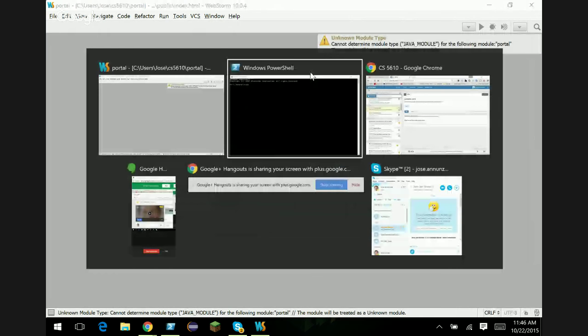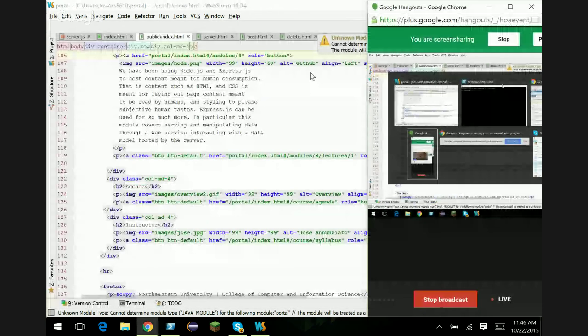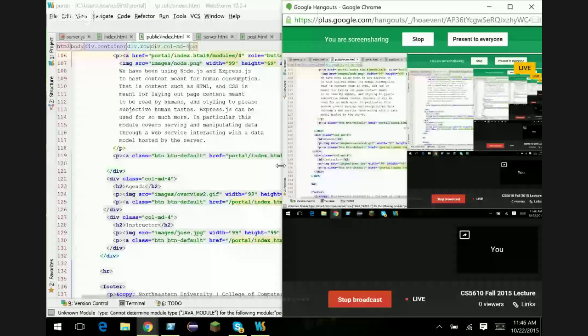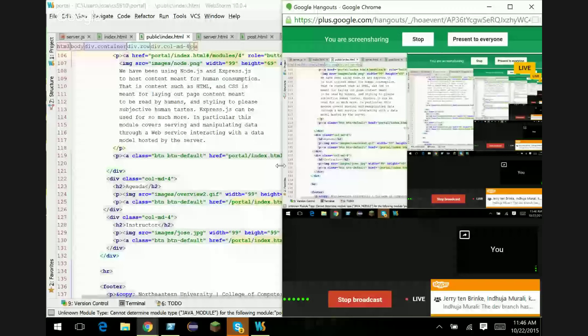I am screen sharing now. What's it showing? I am screen sharing now. What's it showing? Microphone. I am screen sharing now. Hello?